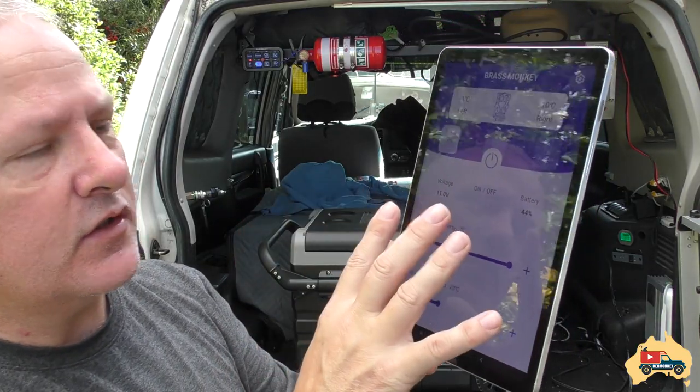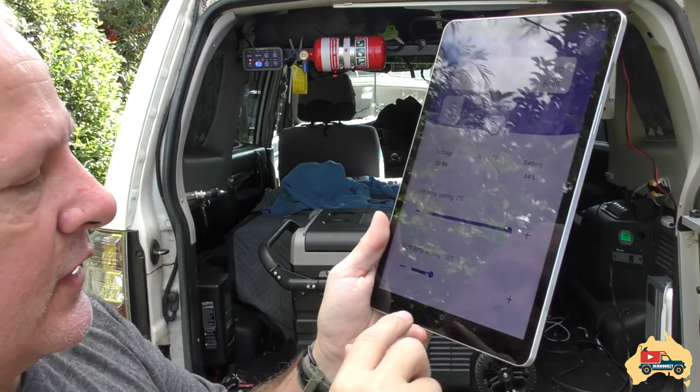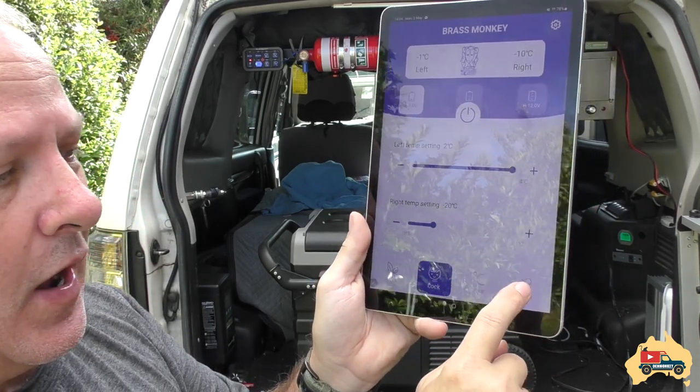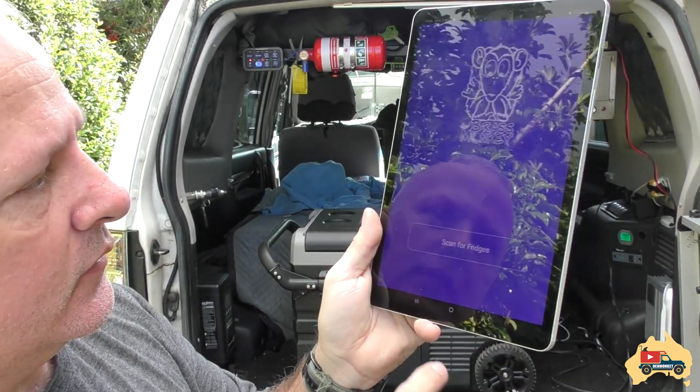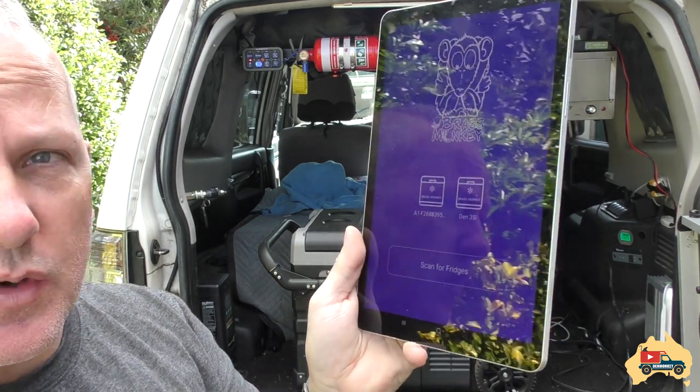And we're now in the settings of the 45. If I want to go back to the 35, the process is the same. We go unpair, scan for fridges, and we go back to our 35.